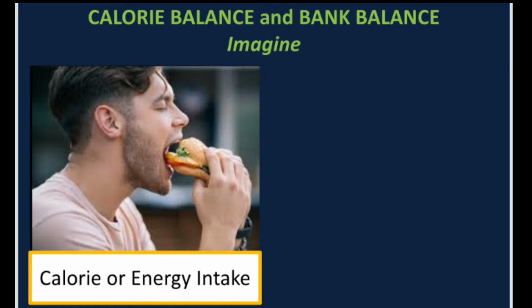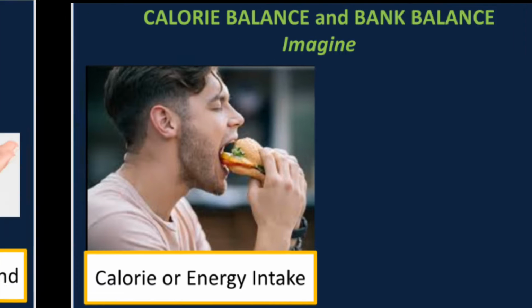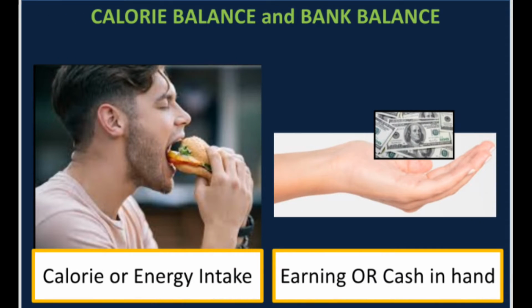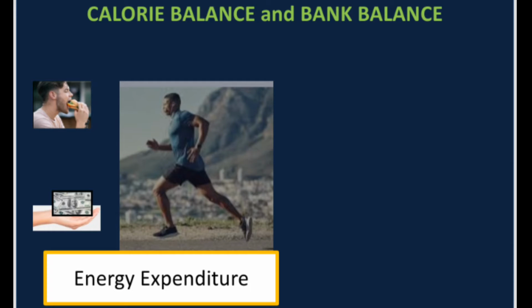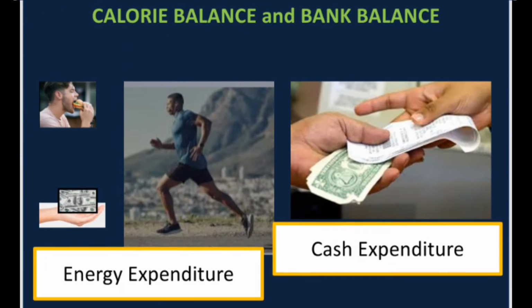Let us try to understand the concept of calories in, calories out in comparing with our bank balance. Our body needs energy to remain alive and to function properly, which we provide to it by eating. Similarly, we need to earn cash to survive and to buy necessary commodities. Throughout life, our body spends energy to make us live and function as we do. It is like the cash we spend at a shop.